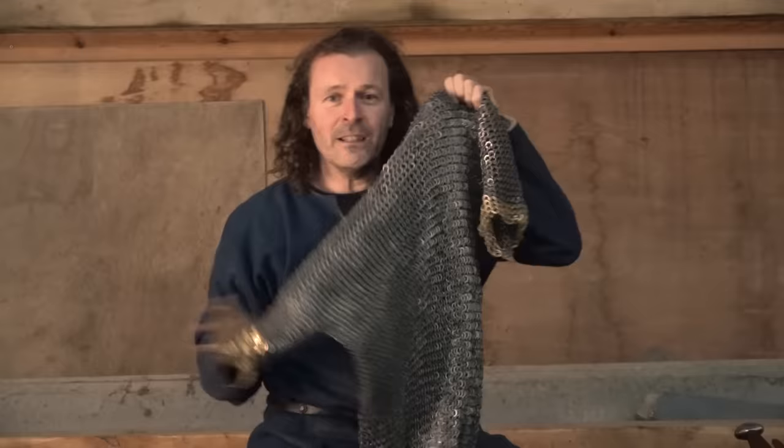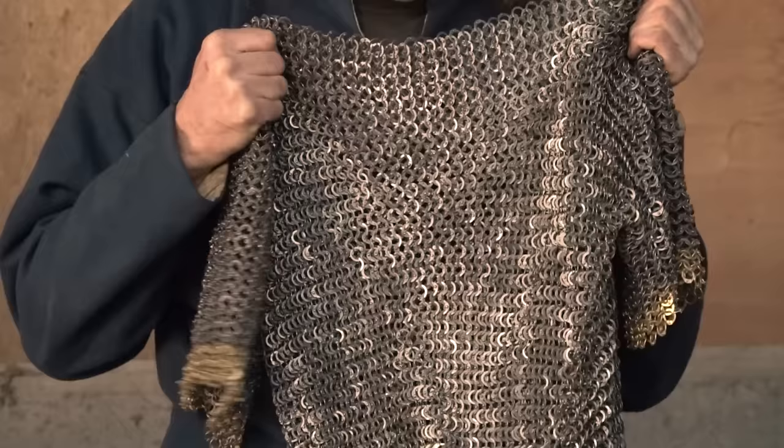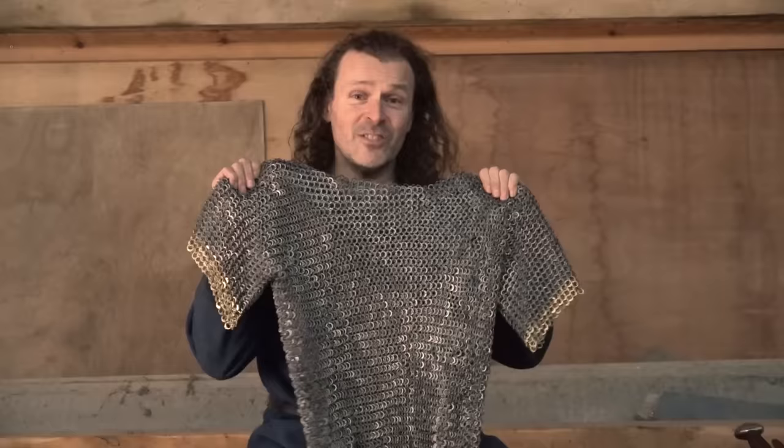What I'm talking about is mail, is this stuff. But it's a particular design of this stuff that I'm talking about. This is basically chainmail, which is a bit of a modern name, mail. It was called a whole bunch of different things, probably just called armour for quite a long period of time. It is a chainmail t-shirt, basically.